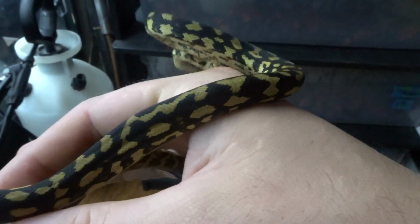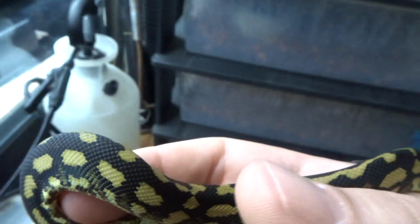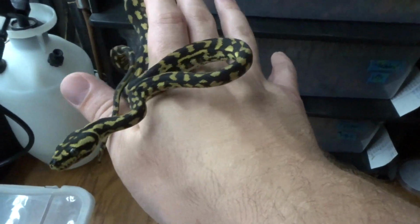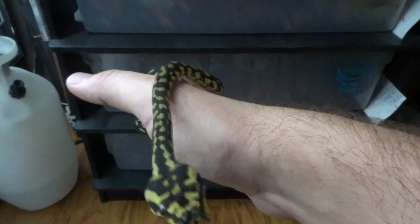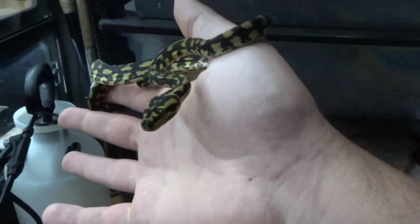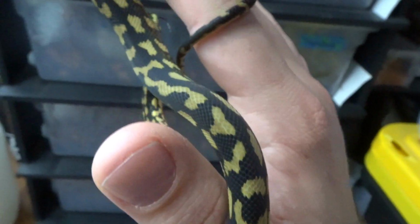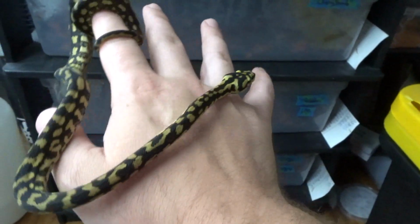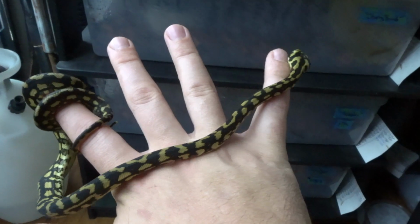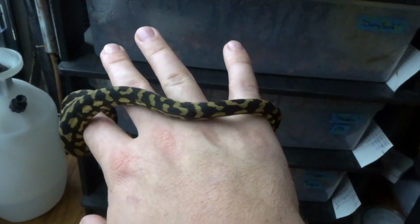He's got a lot of dorsal pattern that wants to be striped, as I like to say, and I think he'll age very nicely. Plus my female's only 2, so no rush, and I don't mind if he's a year younger. But yeah, when I first got them, there's an old video that I put out talking about the MIA jungle line when it first kind of came about, and put a card up here so you can go check that video out. But yeah, long story short, those ended up both being female, which normally wouldn't be a bad thing, but I didn't have the money to have more than a pair. These things weren't cheap. So now I finally have my pair.